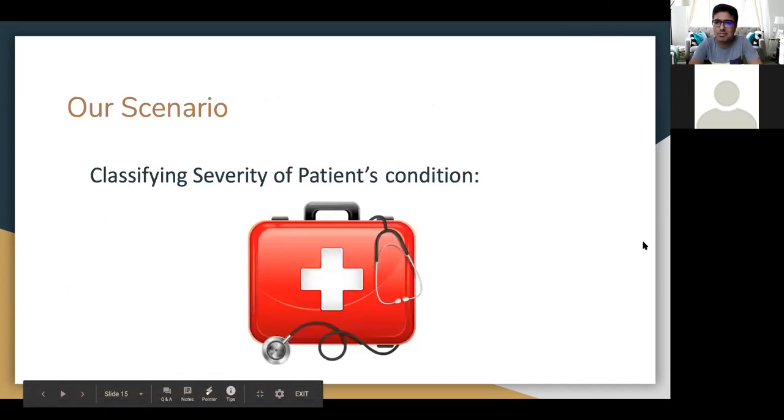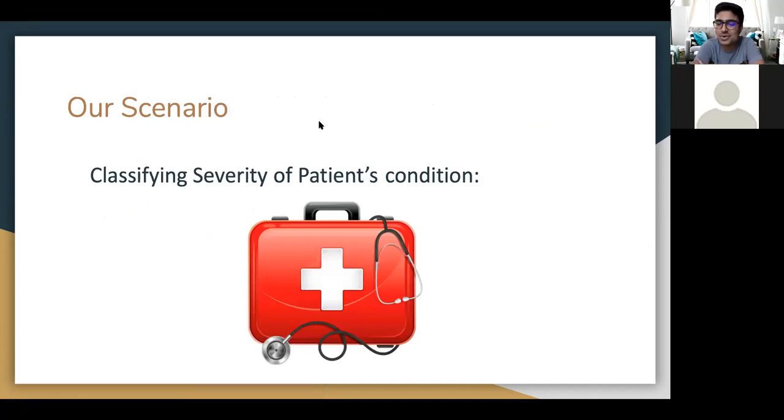All right, so how about we run an example? I always like to run a Python script going through our algorithm. And today we're going to be going over the SVM algorithm. Specifically, our scenario is that we're going to be classifying the severity of a patient's condition, such as whether they are susceptible to a disease like cancer or not, and which percentage range they are located in. So without any further ado, I'm going to load up my Python script.